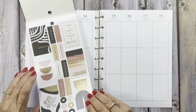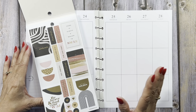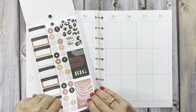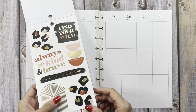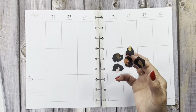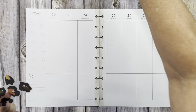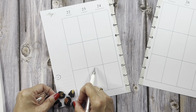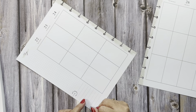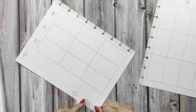I don't have a whole lot going on this week, so there's not too much to fill in. We'll just see what we like in here and we'll put stuff down. Now we have these fun animal prints here, so we have to put them down. But since these are clear stickers, I'm going to have to white out some lines. Let's see where I want to white out. I guess I'll do these bottom two rows and see how it looks.